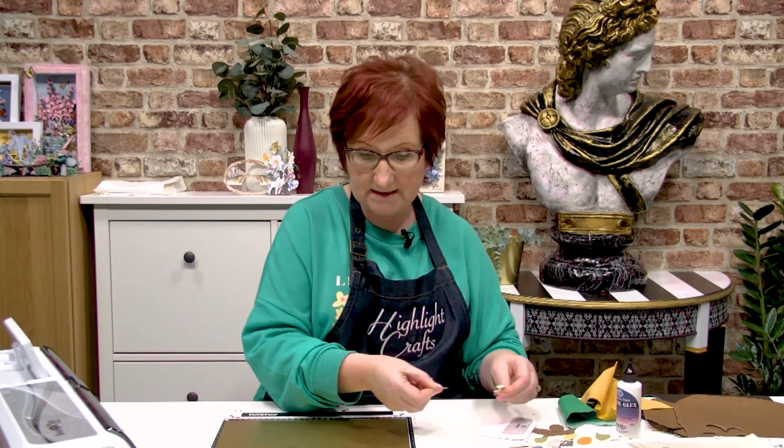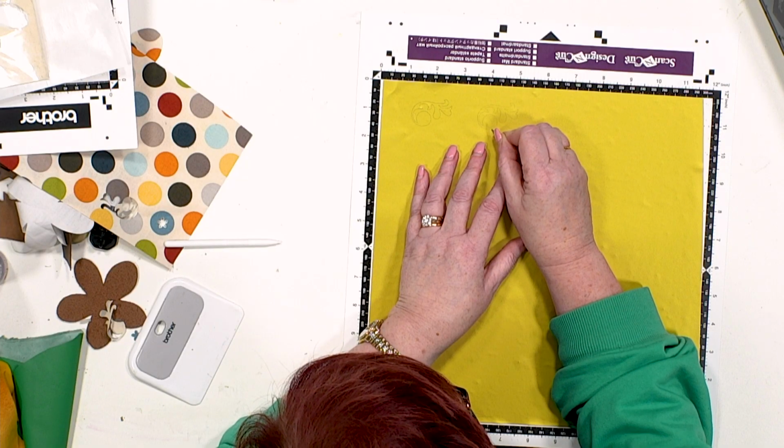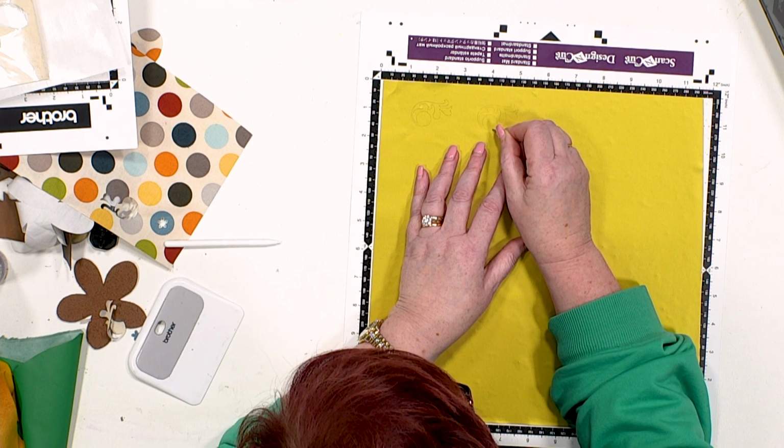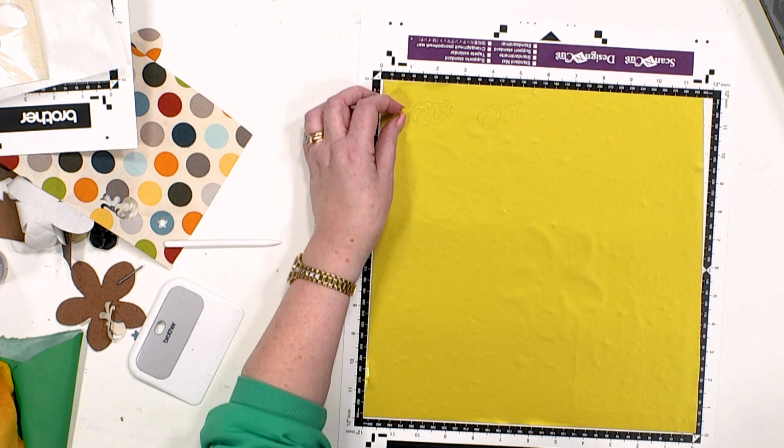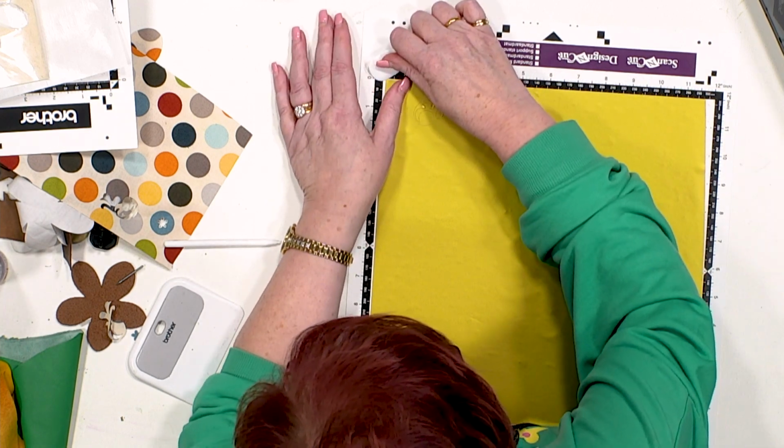And I haven't got my tweezers with me, so I'm just going to use this blade, which is very naughty of me, but you know what? I've always been a bit of a rebel. Don't do rules very well. And that's just stopping me being a rebel because it won't let me get it off. So let's do this way instead.